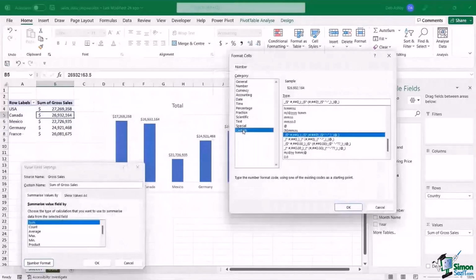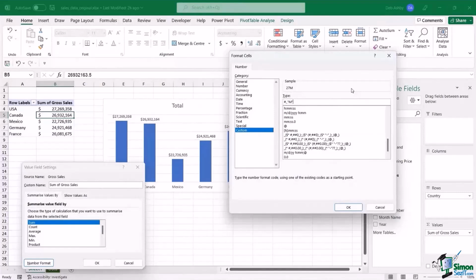So when we choose custom, we can type into here, and if we type £, comma, comma, and then type in an M, it's going to format it as 27M as opposed to 27,000,000. So it's a much neater notation when you're trying to present data in your charts.